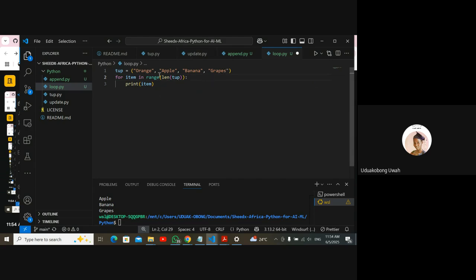Can someone tell us what the output will look like? Judging from our last class, we're working with the len function and this. If we run this code, is line 2 even correct? Is the expression there correct?